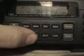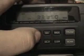This one includes a volume, a squelch, hold, limit, speed, don't use it, data, link, search button, which pretty much covers the whole frequency range this particular one uses. Skip would be skip a channel. Delay is to make it slow down once it's being used. This is pre-programmed frequencies that it would cover.